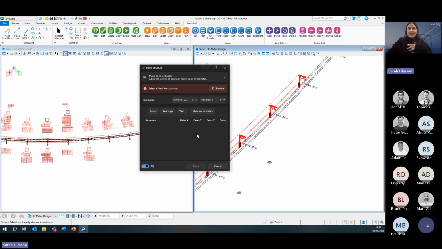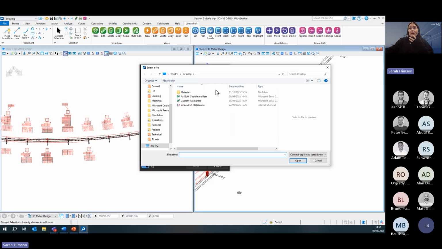So when you receive your coordinate data back from construction, and they have said, actually, all of these foundations had to be placed in these specific locations due to whatever reasons, you've got these new coordinates, and you're able to make that move using this feature rather than having to go in and move every single structure. So all you would need to do is import that coordinate data using a CSV file. So I'll just show you how to do that.